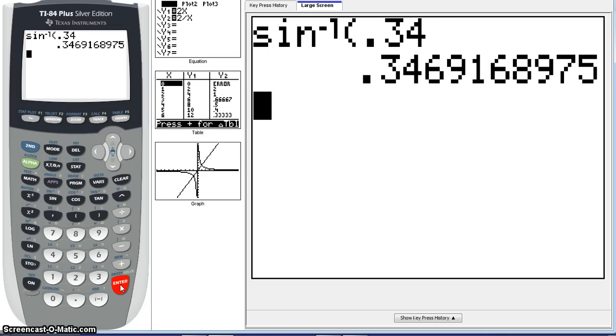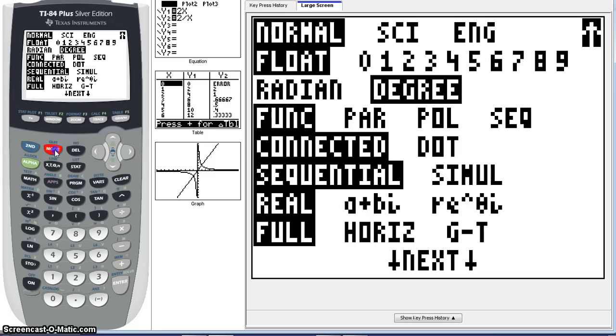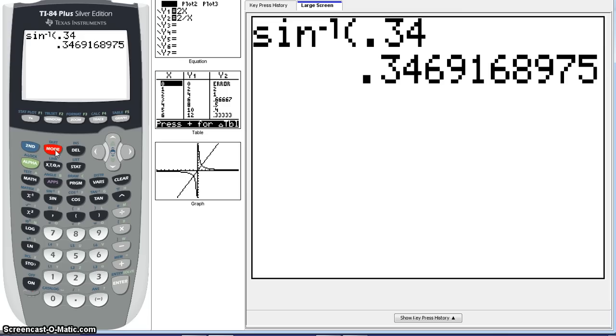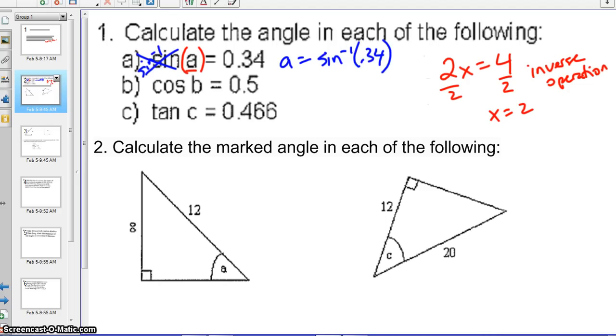We can find, and this is a good example here, I need to make sure that my mode is in degree, not radians. And then I need to do the same thing and I find out that it is 19.87. We typically are going to round our angles to the nearest degree, so A is approximately 20 degrees.